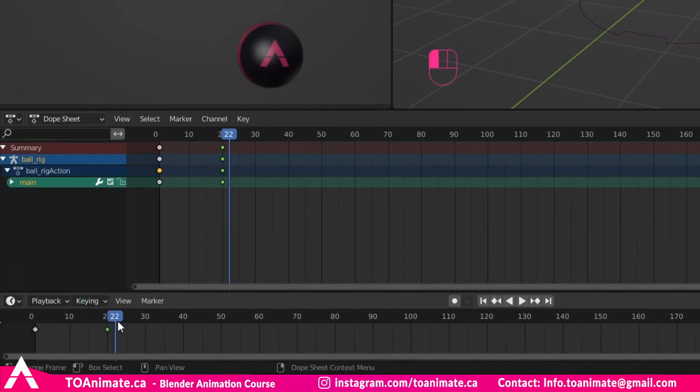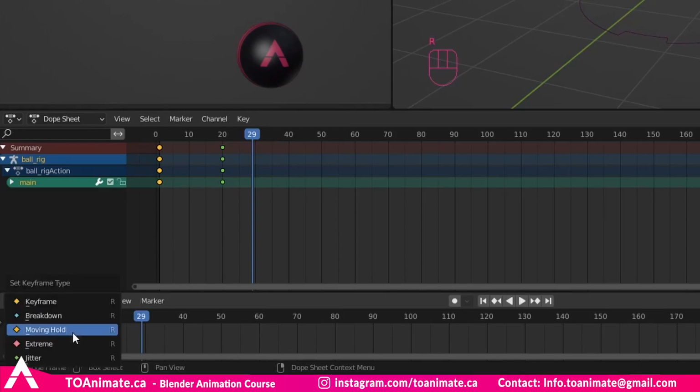I'm going to go ahead and change that back because I don't like jitter. Go back to Keyframe, and now we're like, oh crap, one of my keys is green now and one is yellow. What do I do? I don't want this, I want to go back. You can select all of them or just one. Let's say we want both. And now while your cursor is in the timeline, you can press R and this menu comes up and you can switch it to whichever one you like.